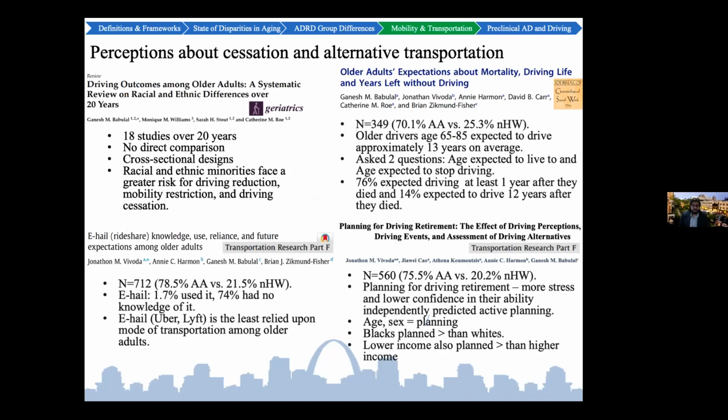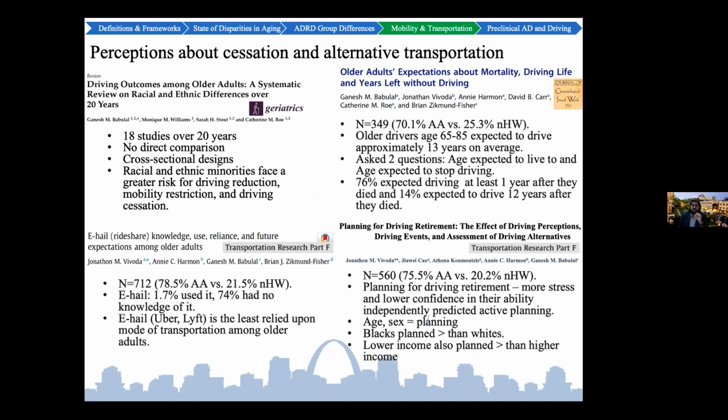Big apologies beforehand, this is a lot of words. Apologies for the word vomit, but a lot of work has been done looking at the dangers of dementia and driving. What I want to talk about is the path leading up to where we are right now, in 4 studies that we completed. I'll whip through them really quickly just to give you the main takeaway.